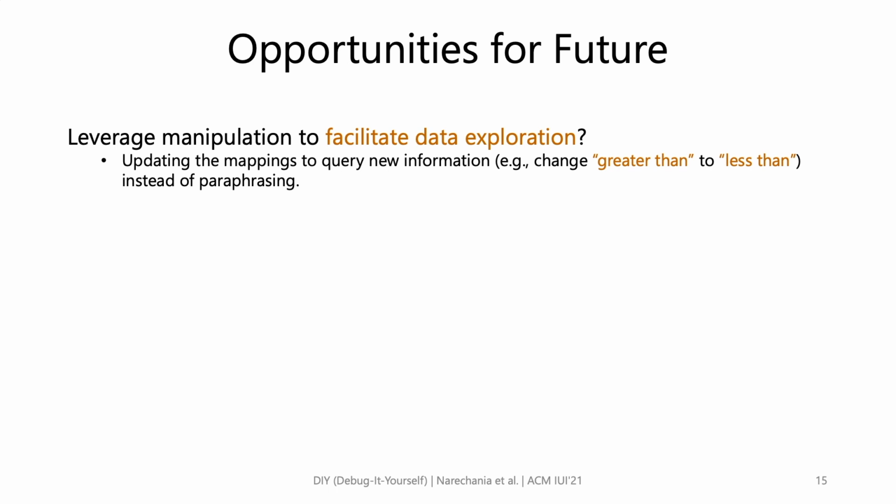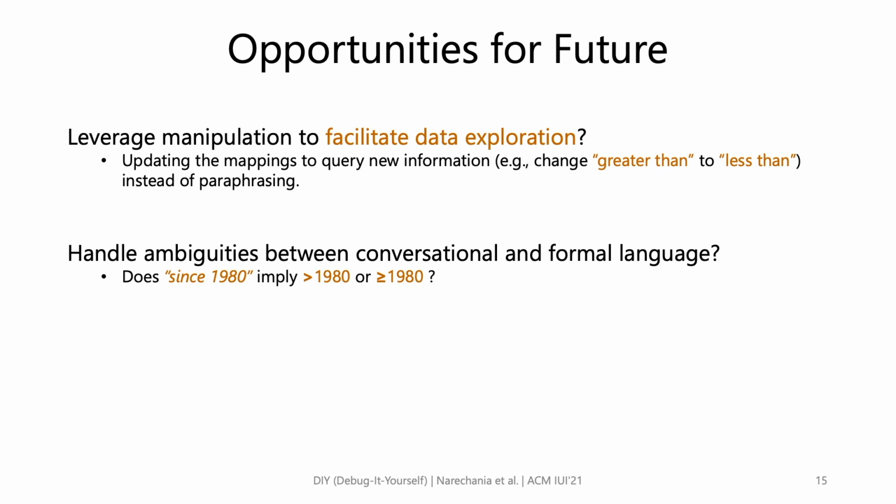One of our participants, for testing purposes, changed the mapping from greater than to less than, even though the former was correct. We believe this idea of modifying the mappings by direct manipulation can be extended to facilitate data exploration, which is otherwise accomplished by paraphrasing. Some of our participants mapped the keyword since to greater than, while others mapped it to greater than or equal to. These ambiguities between conversational and formal language are opportunities for future work.